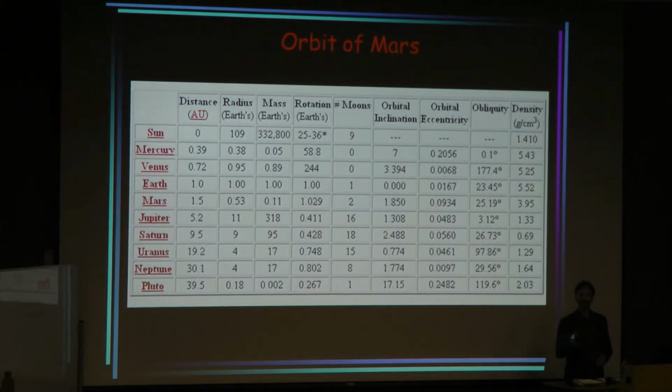Mars is actually kind of an intermediate planet. It doesn't have a lot of iron because it only has 3.95 grams per cubic centimeter density. Not a lot of iron, mainly silicate, similar to the Moon's composition in that sense. Mostly silicate rock, not a lot of iron. And then if we go farther out to Jupiter, we see yet another massive drop in density by more than a factor of 3, just going from Mars to Jupiter.